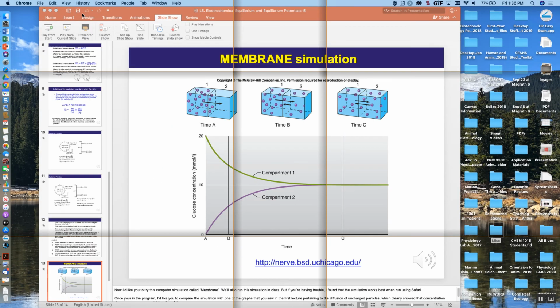So what's the significance of this? When we actually get to neurons, think about this. When you open and close sodium channels and potassium channels, it's not about changing the concentration, right? So the pump isn't working overtime to reestablish those gradients. There's no concentration change, okay? Very few ions have to move across the membrane in order for you to get sweeping changes in membrane voltage. Okay? So that's an important concept.